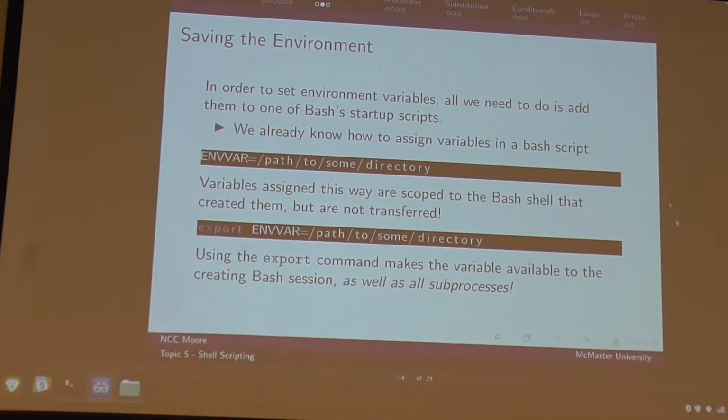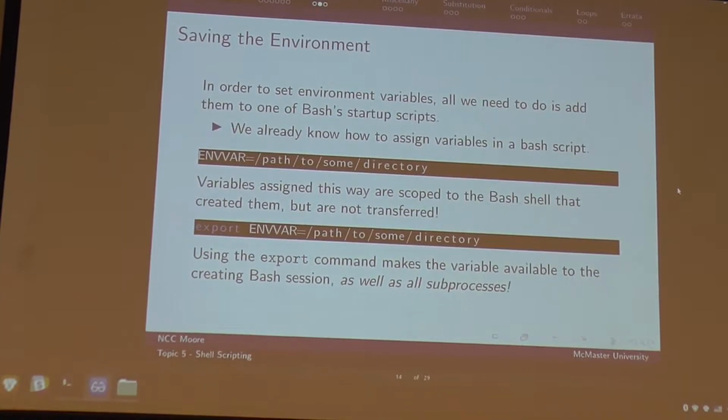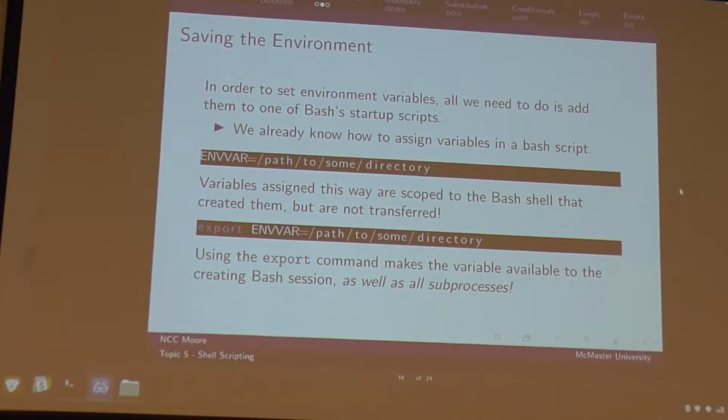So if you imagine, this is your global Bash session that you've started, right? The first thing it does is it runs startup, right? Let's say you want to create a variable A, right? So you create A is equal to hello, right?